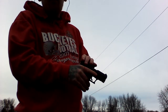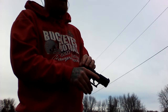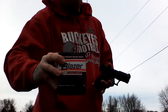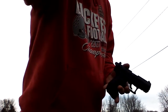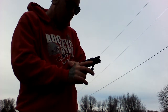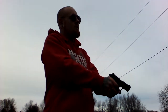Not going to stop the video, not going to do any edits. Just to let you see if it jams, how frequently it jams, and keep in mind that I am using the 525 pack of Blazer 22 long rifle, so not the best ammunition. The CCI mini mags are what's recommended for this particular gun. So we've got one in the chamber, and let's just see how it does for up close accuracy.